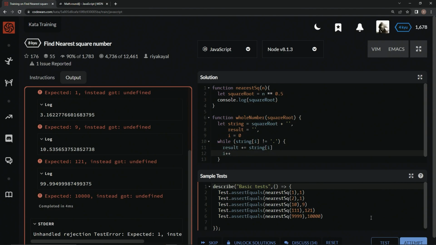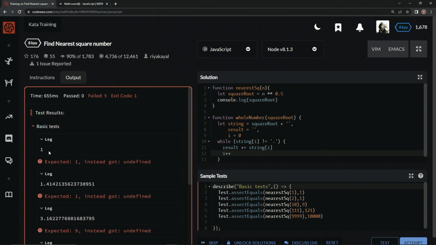But if we hit test right now, it would take 12 seconds to say that it's timed out and it's infinity, right? Because if we look at this one right here, there's no period. So how do we fix that? Well, we're just going to add a period right here. And now the square root has a period following it no matter what. So we can do this thing.